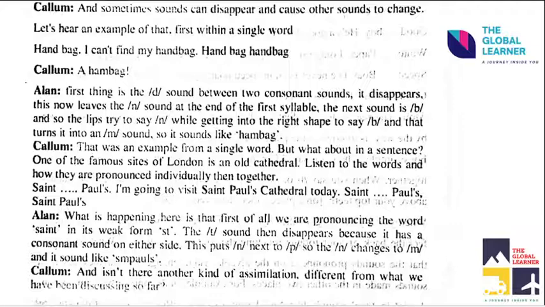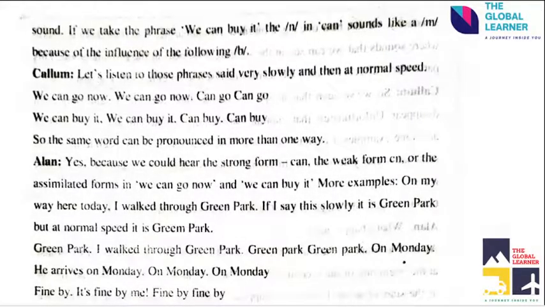And in the phrase on Monday, here we have a n sound at the end of on, followed by a m sound at the beginning of Monday. So this causes the n sound to change to be like a m. So it sounds like on Monday. And in the phrase it's fine by me, it's very similar. Here we have a n sound at the end of fine, followed by a b sound in by. So the n sound starts to sound like a m. So it's fine by me.